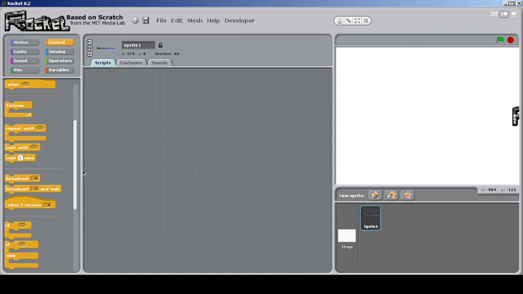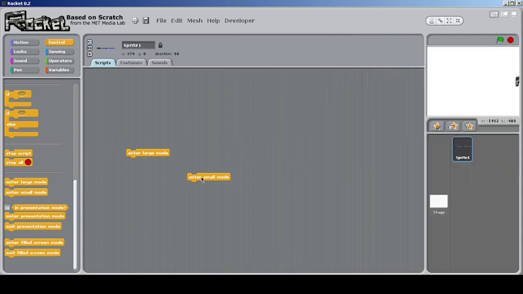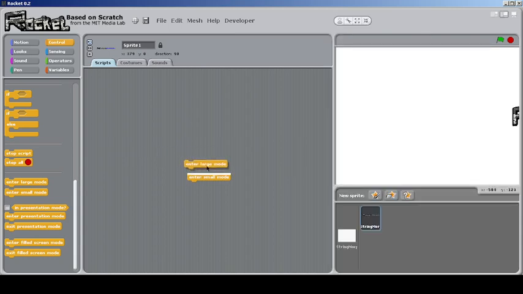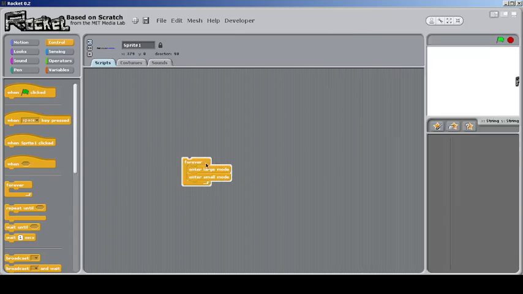And let's scroll down. You can see enter large mode. This will make it to the full stage mode or the small stage mode. That's what it's meaning, I think so. Yeah, you can see if you click on this block, it will change to small stage mode. I don't know what this is used for. Maybe putting it into a for loop and creating a funny, janky canvas or something.